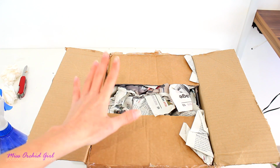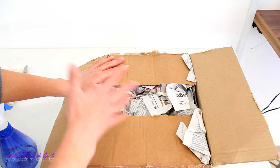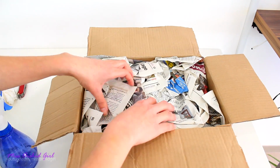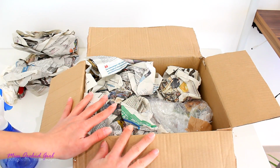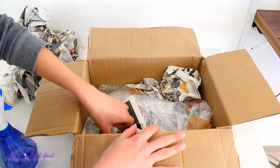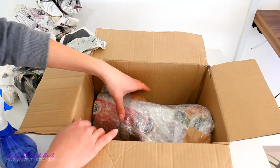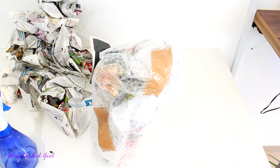Remember last week I told you I ordered an orchid, which is new for me, it's a new genre for me? Well, this is it. Although this is not a rare orchid or something very spectacular, it is something quite popular that I was always fearing ordering. This orchid has a flower spike and I'm dreading to open it because of that, and I really hope it handled transport well. So let's open it and see how it looks, because I'm nervous, and then I'm gonna tell you more about the seller that I purchased it from.